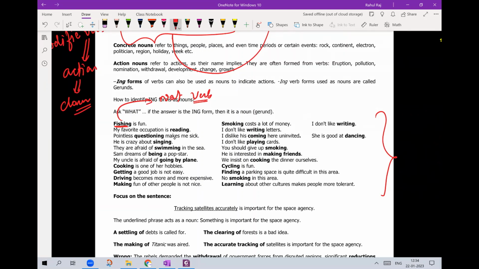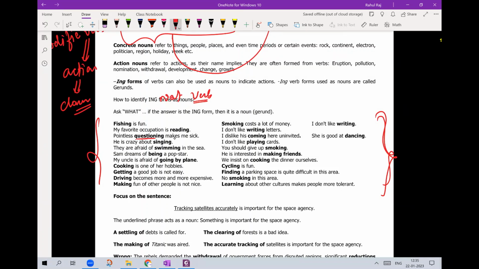However tempting it looks to you, the ing form alone is not a verb. You have to understand the ing form can be 3 things: verb, adjective, noun. The ing form after a comma, 90% of the time, is an adverbial modifier. But the ing form can be only 3 things: noun, adjective, verb. So fishing is not a verb. If this is not a verb, it can either be an adjective or a noun. When you remove this and read the sentence, "is fun" makes no sense. So this is not an adjective, this is a noun. So please ensure everything you have to read, and you have to make sense out of it yourself that this is a noun. Don't simply read 2, 3 lines because I can't go and do everything. You have to read for yourself.